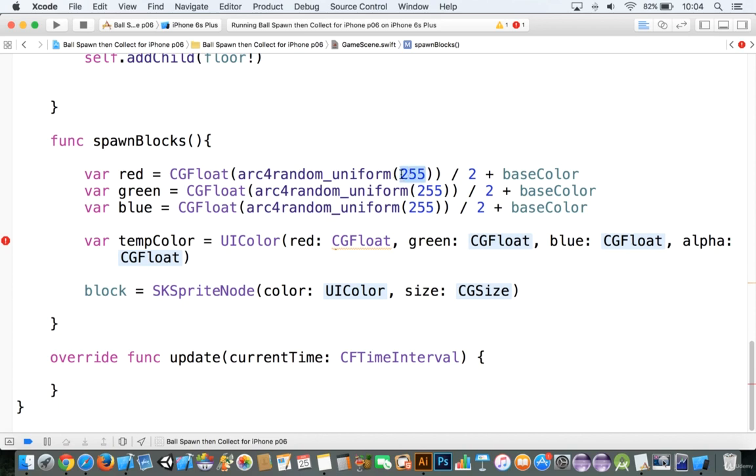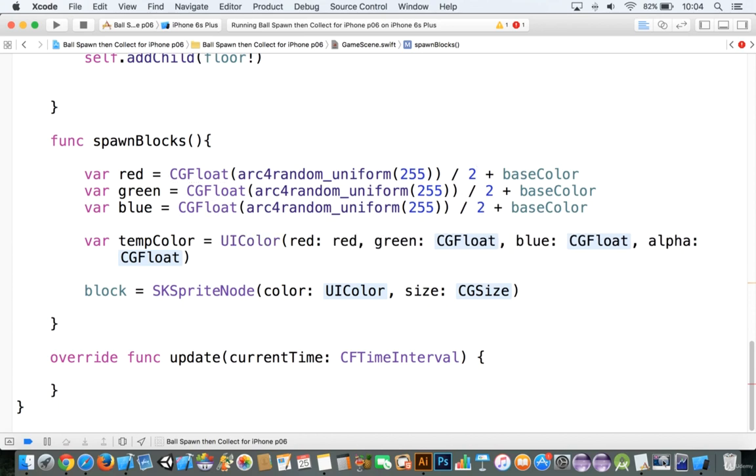Now, if you really want to, you can lower this number because, for example, there's going to be a lot of whites in this. That's why we divide it by 2. You can divide it by 1 or divide it by 3 to randomize it. But for now, this will work here.